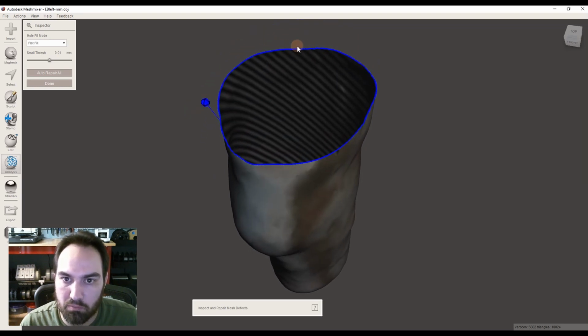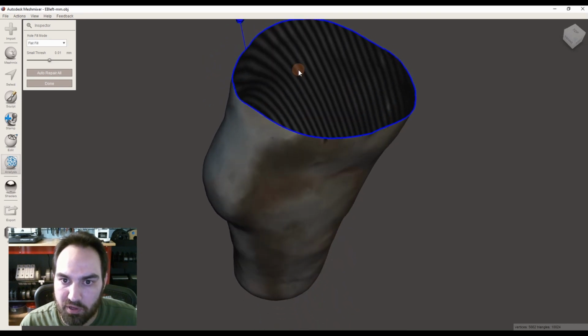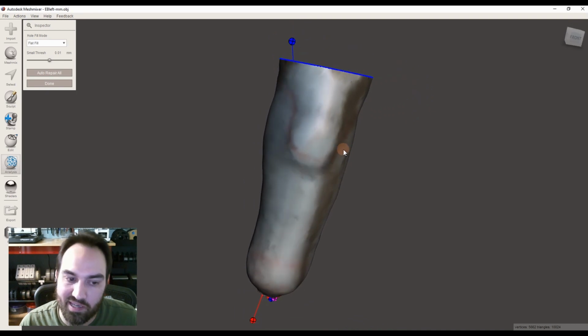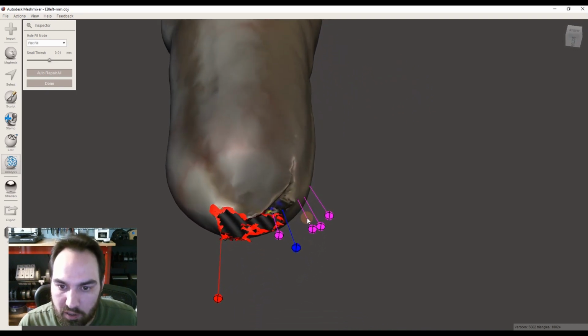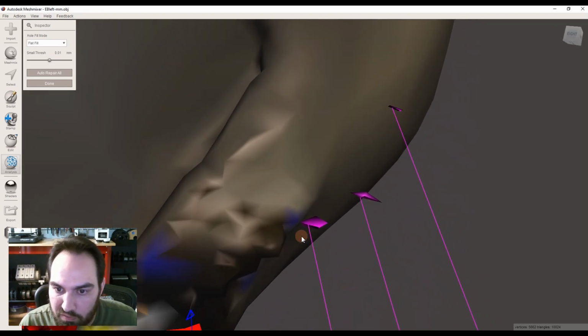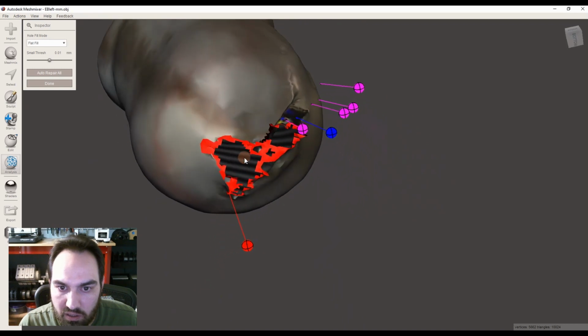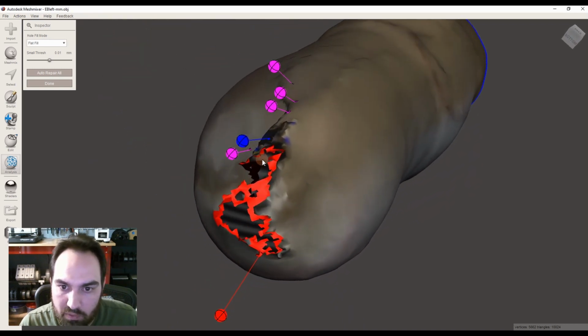So this big blue ring tells us that the mesh is open at the top, and you can see that inside black and gray striped surface is the inside of your surface. And then pink are going to be these little free-floating island pieces, and red are another type of hole, a little bit more of a complex hole compared to a blue.